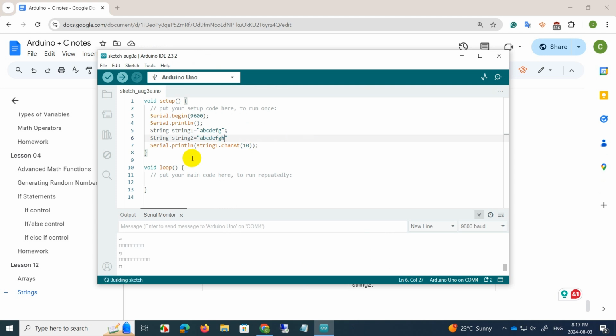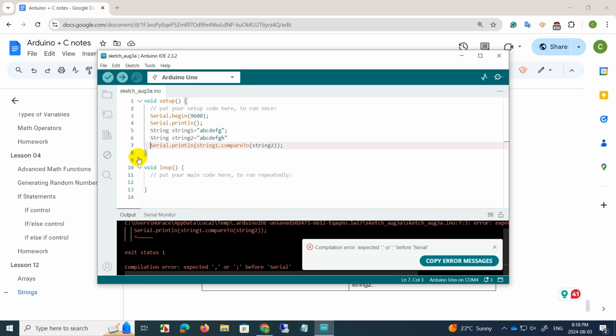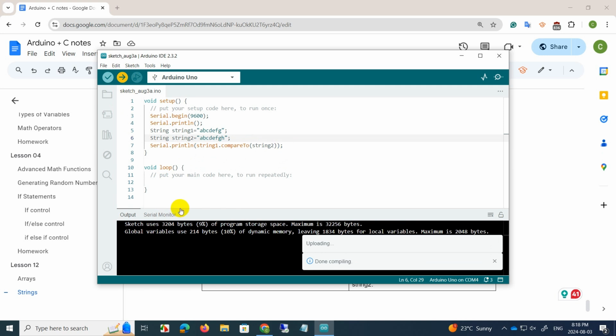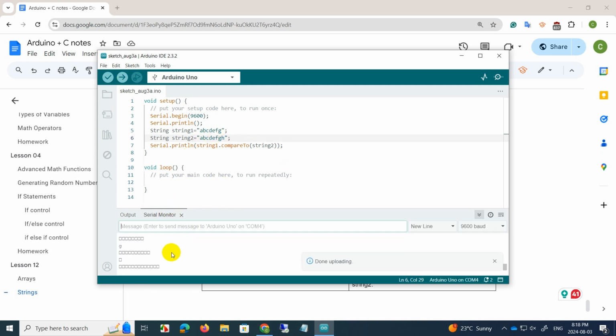Now this is longer, so if we do string 1 dot compare to, and then string 2, now this should return a, oh, I forgot the semicolon, sorry. Now if we compare string 1 to string 2, since string 2 is longer than string 1, it should return a negative number.